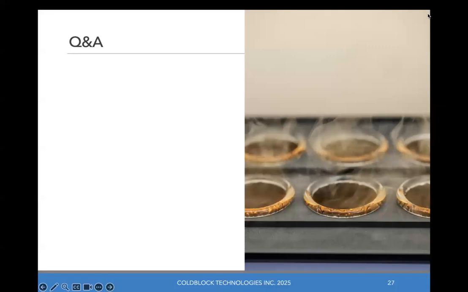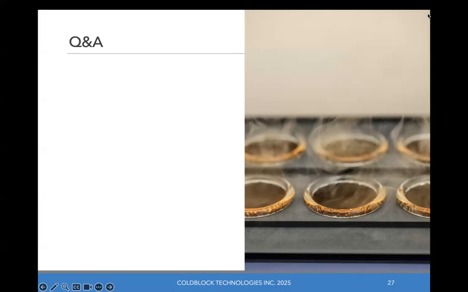And that's exactly what happens when you're dealing with a hot block or a hot plate setup. When vapors are not condensed back down, mercury is lost. That's what makes recoveries inconsistent and unreliable, and that's why the 3050B method explicitly says it's not suitable for mercury. With ColdBlock, mercury isn't lost because of the cooling block, which is condensing vapors back down into the digestion. So even if mercury reduces to elemental mercury during the digestion, it's reabsorbed instead of being lost. That's why you can confidently include mercury and show strong recoveries using ColdBlock, while traditional open vessel methods just can't do that.